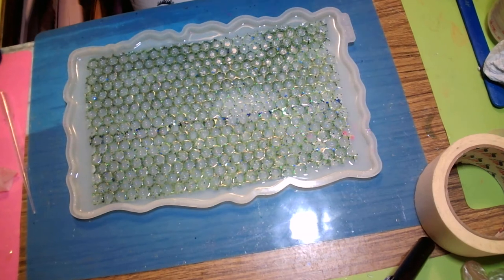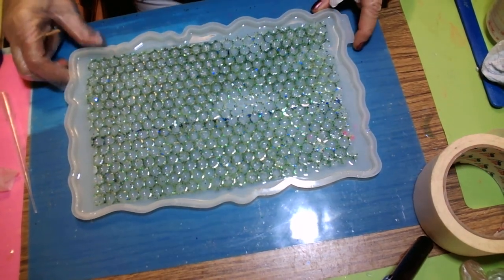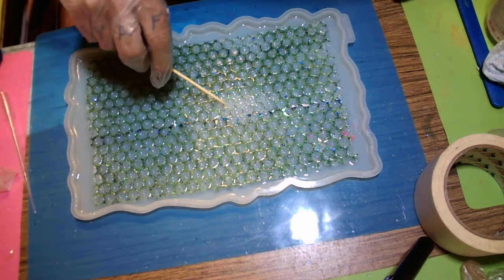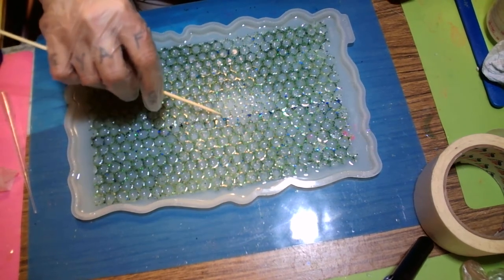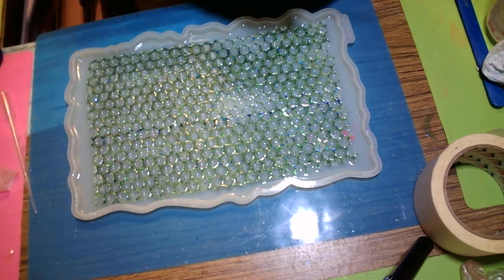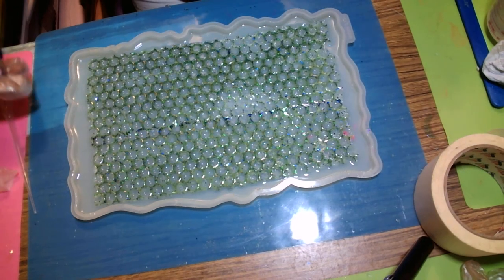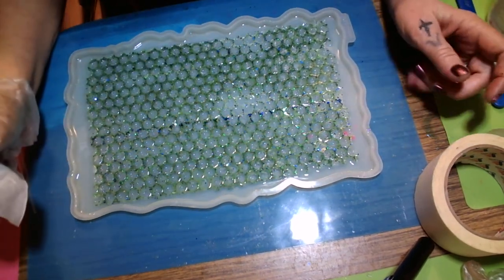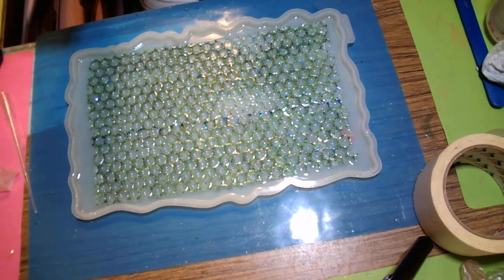Okay. Alright, babies. We're going to let this cure. I'll be back when it's cured, and we're going to fill these holes with some pretty yellow. That way when you turn that light on, oh, babies, it's going to be blinging. It's going to be pretty. Okay? So I'll be back. I'm still picking. Alright, loves. I will see y'all probably in the morning. Alright, bye.